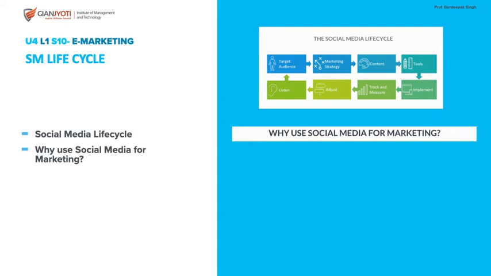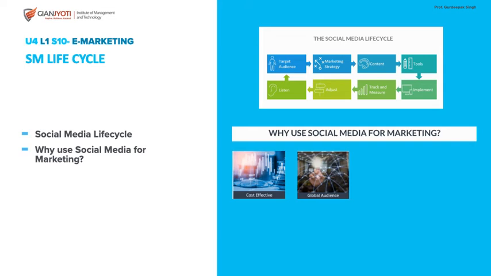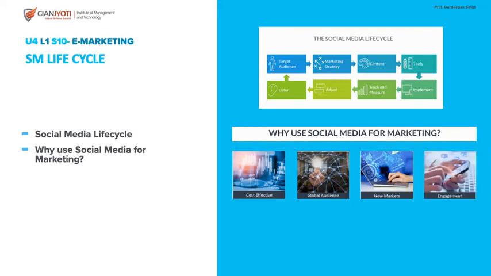So the question is why you should use social media for marketing. I will talk about 8 reasons why you should go for social media marketing. Number one, of course, we have discussed, it is cost effective. You can go to the global audience, so the location is not local, you can go global. You can enter new markets while sitting at one place. You can go to any market and you can engage your audience.